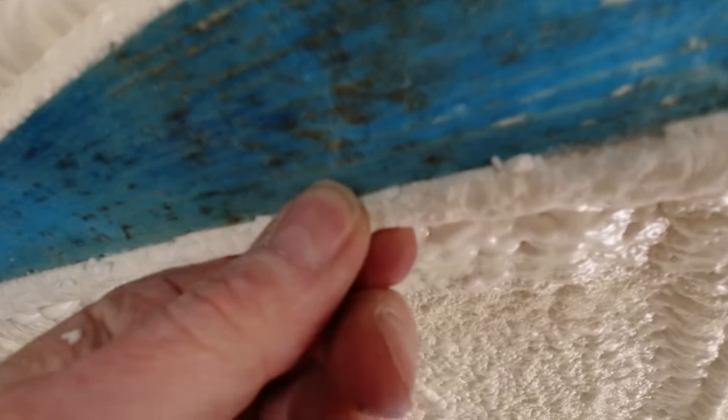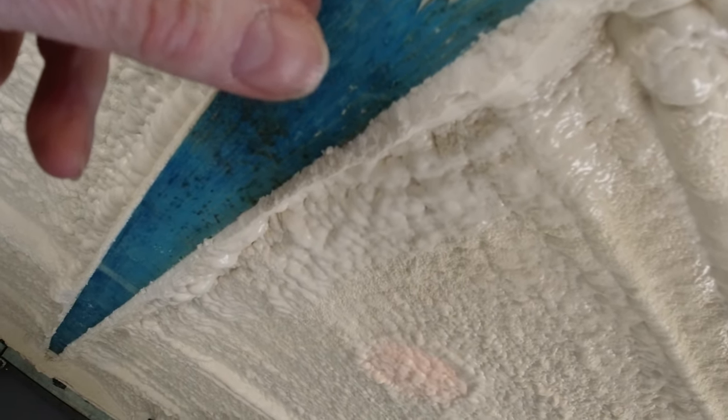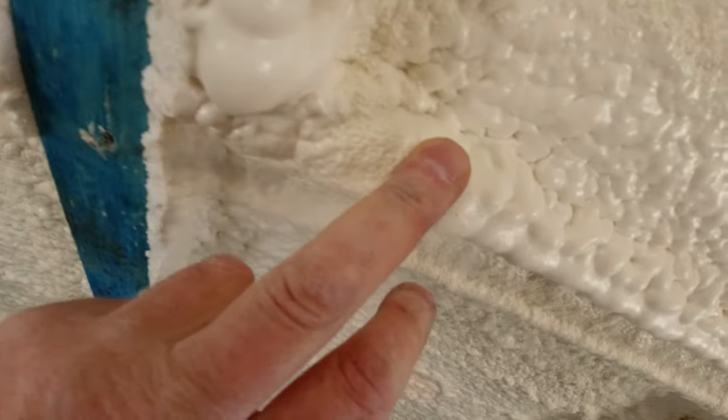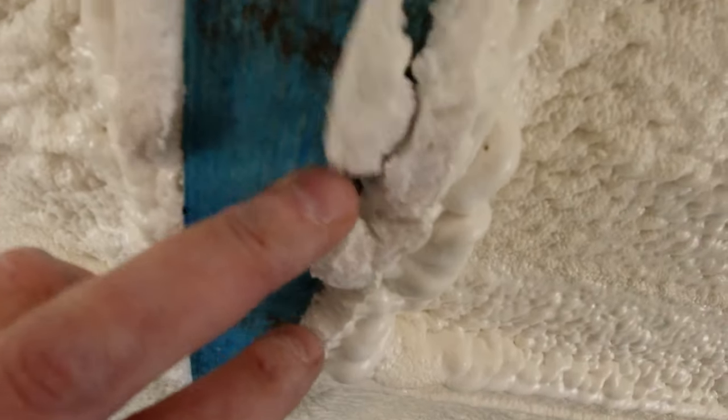You'll notice I've got the same situation on the ceiling here, so where my battens will come across, I don't want them catching on this. I don't want that foam impeding where my fixing goes. This, of course, under here is the steel. All that can stay. My battening is probably going to be another inch. So as long as it's less than an inch from here, or whatever size you choose to have your battening, then it can stay. It's not in the way. This needs to stay because this is actually covering the steel infrastructure, the ribs, and the idea of foam is to cover every bit of the steel. One, so it reduces condensation. Well, there won't be any because it's in direct contact with the steel, and two, it gives you the insulation qualities.